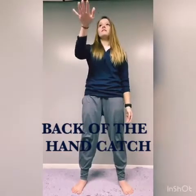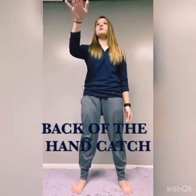But instead of catching it normally in our hand, we are gonna catch it on the back of our hand. Just gonna do a couple of these just to warm it up, see if it's something that feels good for you. Other side.